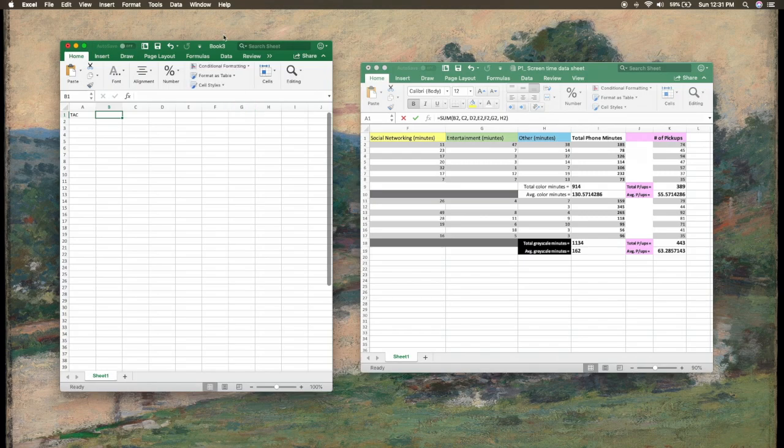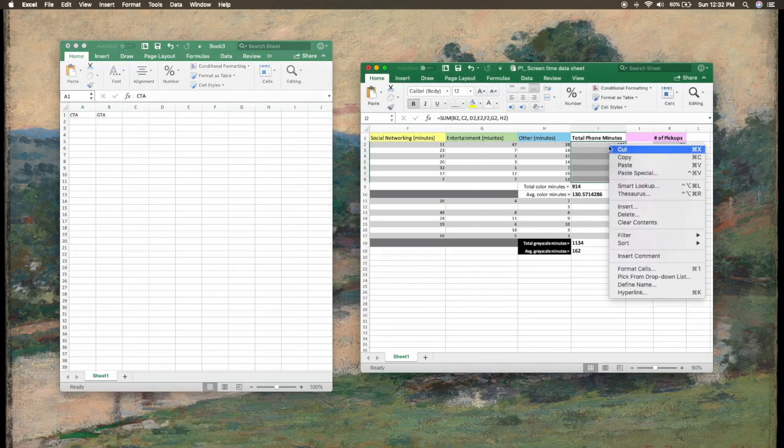And then below is the total time for grayscale phone minute usage. So that's going to be grayscale time average. So I'll just make this consistent. We're going to do color time average, CTA, and GTA. So that's the header that we're going to use. This is how we're going to select our variables once they're in R.